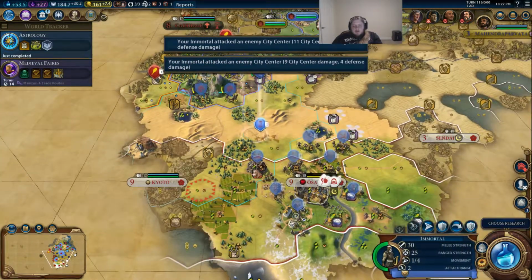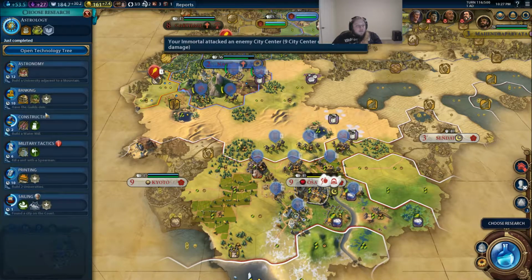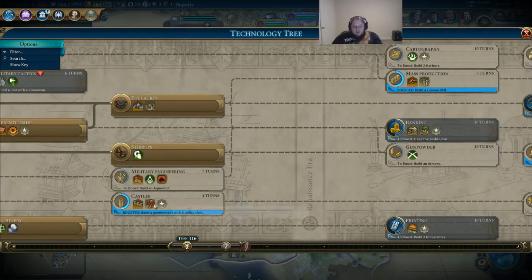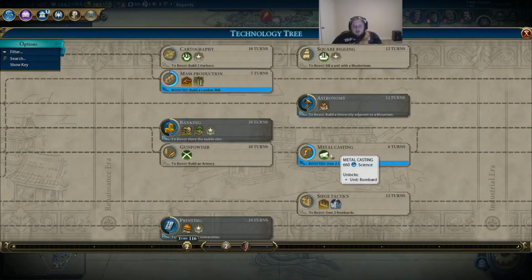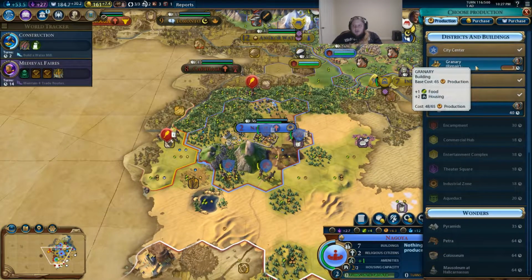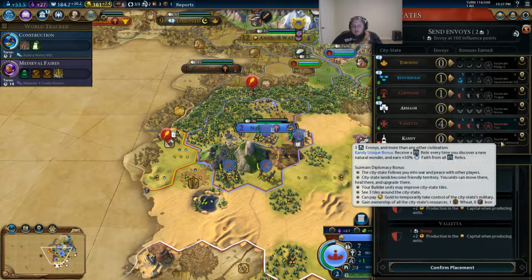Dude, they're falling so fast. It's crazy. What do we want, though? We want to get upgraded siege units. So we're going to go for at least figuring out where some niter is. Just going to help us make those units at some point. We'll be able to make bombards.